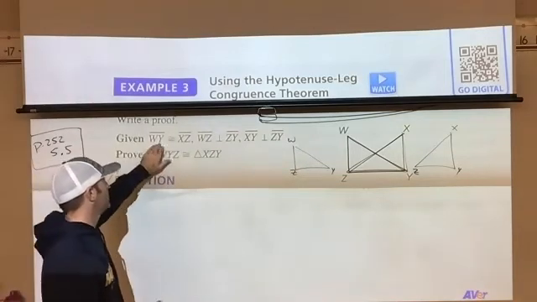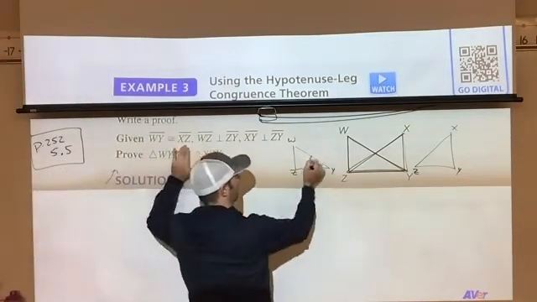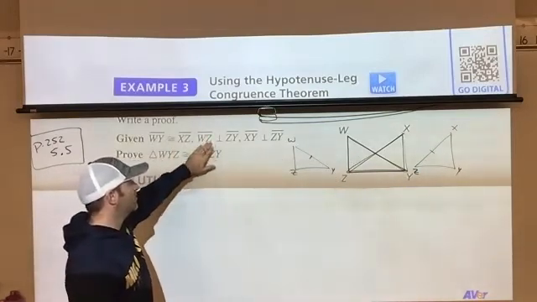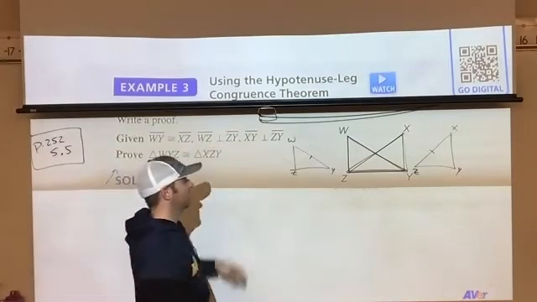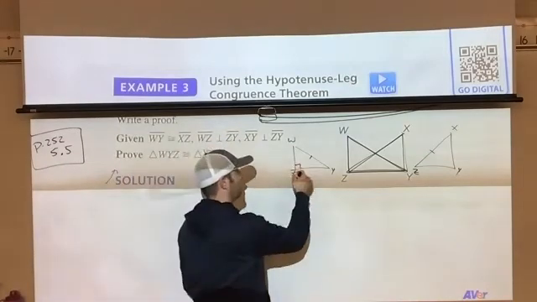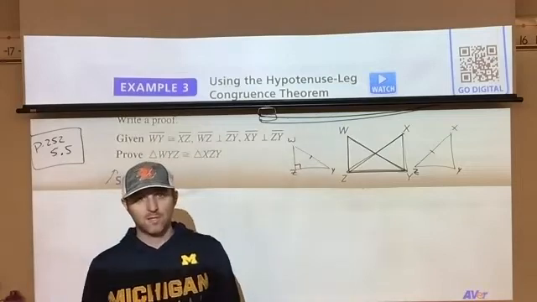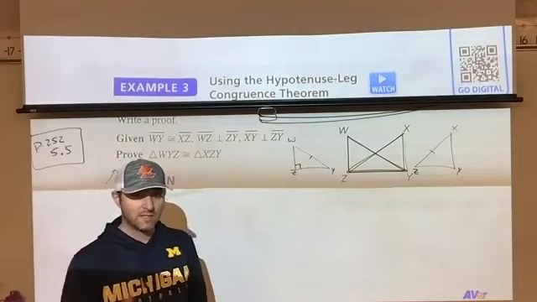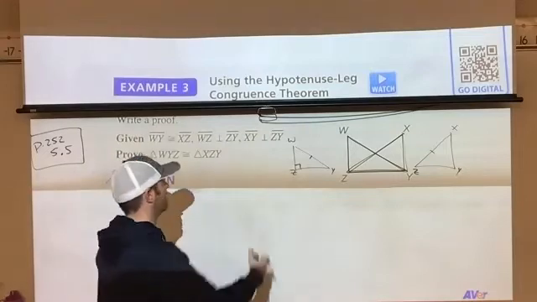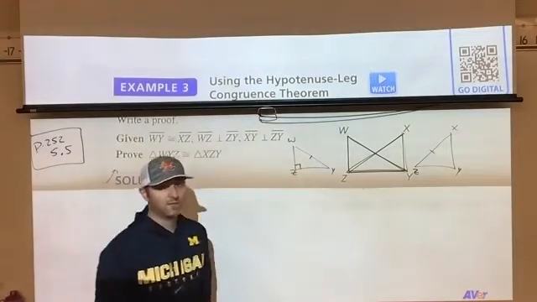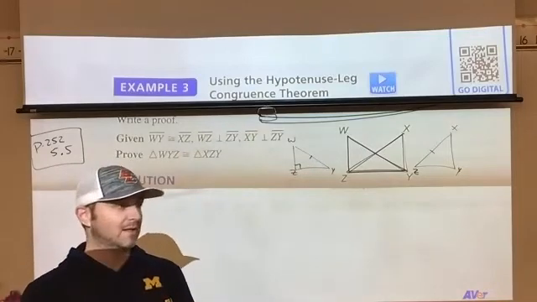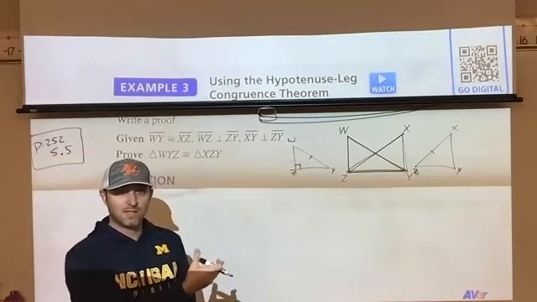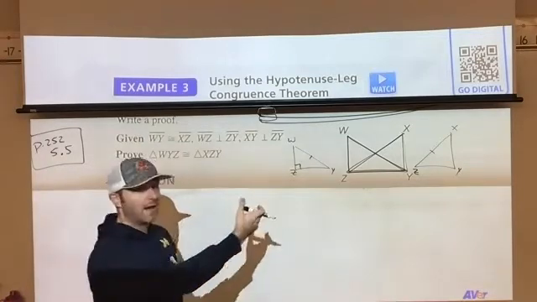So here we have WY and XZ are congruent. Okay, so we've got that information. We've got WZ is perpendicular to ZY. Now, perpendicular, guys, that symbol right there is the perpendicular symbol. That is not technically the right angle symbol. They tell us it's perpendicular, we put it perpendicular. We've just used all along the fact that perpendicular means it's a right angle, because that's the definition of what perpendicular means. If it's perpendicular, it's going to be a right angle.